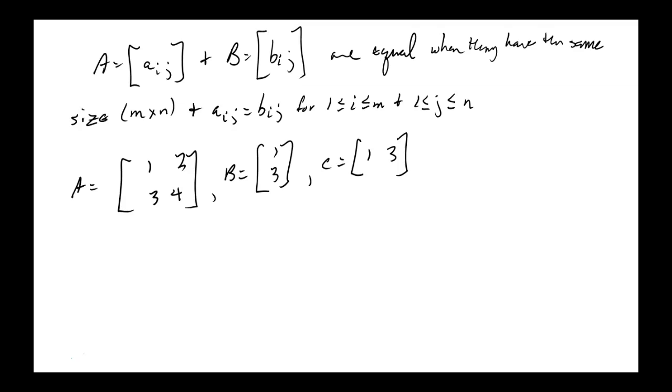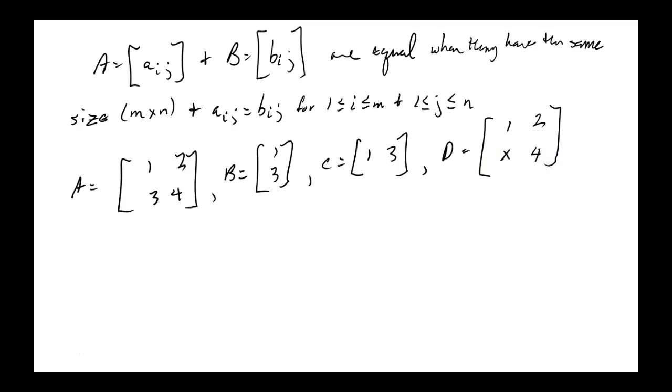Now C, you could call it a matrix, and it is. You could call it a row matrix, and that it is. Or you could call it a row vector, and normally we wouldn't use that nomenclature in this case. And here's a fourth vector, D, and D is 1, 2, x, 4.